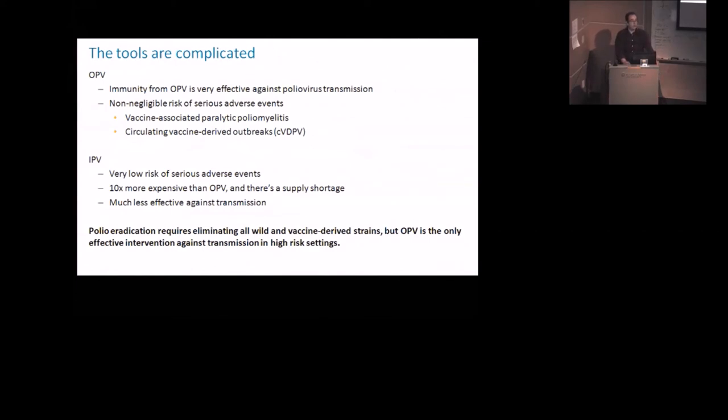OPV, compare 1 in 1,000, as an order of magnitude, to something like 1 in 500,000 as the chance of getting a paralysis from a direct dose of OPV, your first exposure. So for the last 60 years, that was a great deal. You had this disease you were definitely going to get that you could replace by a 10,000-fold safer first exposure that would then prevent all future disease. The catch, though, with an eradication program is that the risk of getting a natural infection is now so low and the number of people you're vaccinating is so high that they're actually now a comparable source of risk.